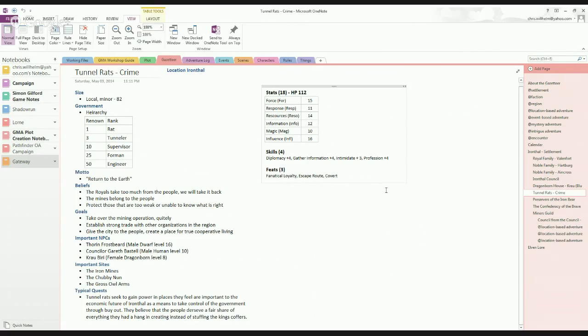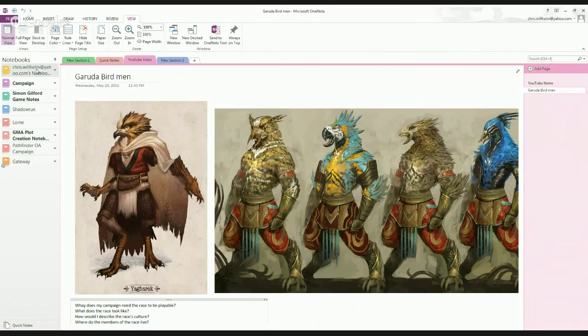This is all nice and all, but it doesn't really have anything to do with our current conversation. So we're going to leave this here. I just wanted to give you a brief overview of what OneNote is in case you did miss that. And this is a little bit more detailed than what I did with the GM Academy, just because I didn't want to take up too much time from everybody else. Let's go ahead and go back to my generic book here.